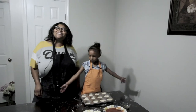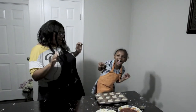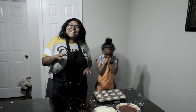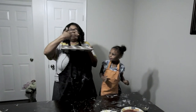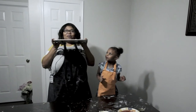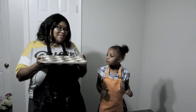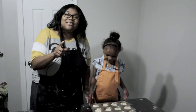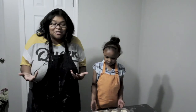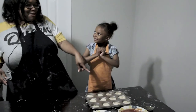So now let's go over to Rachel with our pizza cups. Are you ready? Yeah! All right, so we are going to add our toppings to our pizza cups, which we have made in this handy dandy muffin tin. These are awesome. They look like muffin pies. They do look like muffin pies, but these are pizza cups. First thing we're going to do is the same as we did with our larger pizzas. We're going to put on our pizza sauce, and Rachel's going to show you how.